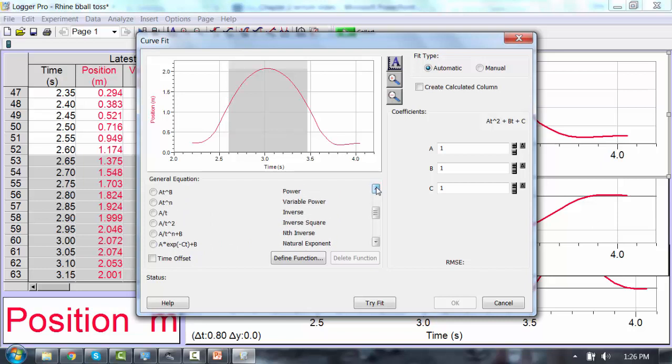And of course, for constant acceleration, we did make a prediction. If we have constant acceleration, a horizontal acceleration versus time graph, that leads to a linear velocity versus time graph, which leads to a parabolic position versus time. So it should be a quadratic function, so we can check that one off. And then it asks, is there a time offset? Yeah, I'm not actually starting at 0, and I'd like to make this look like the time axis passing through here. So I can include a time offset in here, and it'll start at this first point I selected.